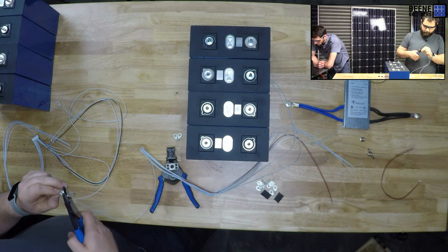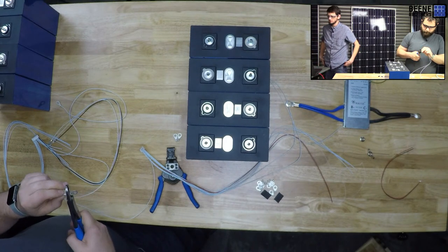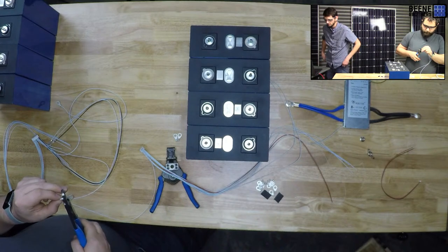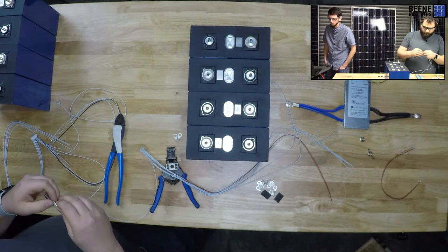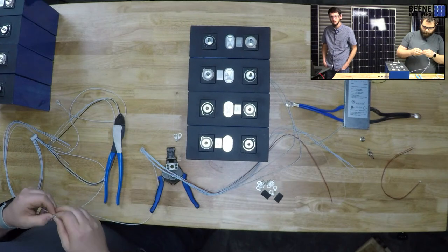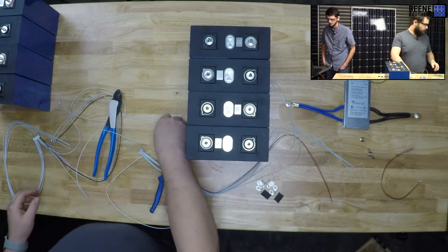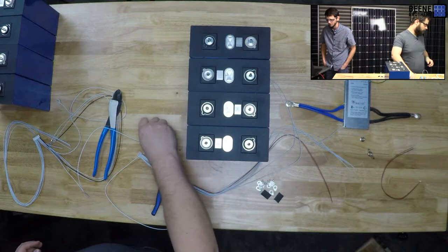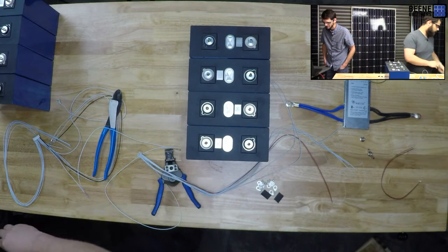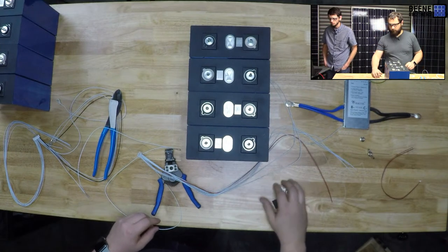I agree. 48 volt is best for. It seems like 48 volt is the max that we do in the U.S. I think that revolves around some code compliance. If you actually go, I say that, but no, Tesla has had like 500 volt DC batteries. So I don't think it's a code compliance thing, unless they just got away with it for a little while. And then they're like, no, we have to do 48 volt now. But it seems like everything is 48 volt max.